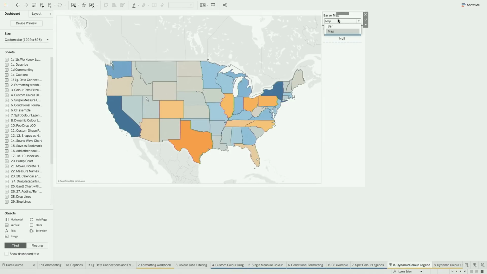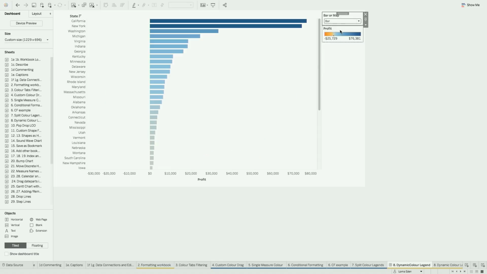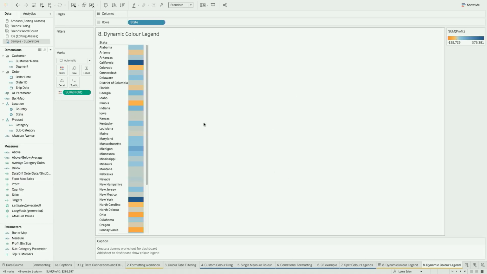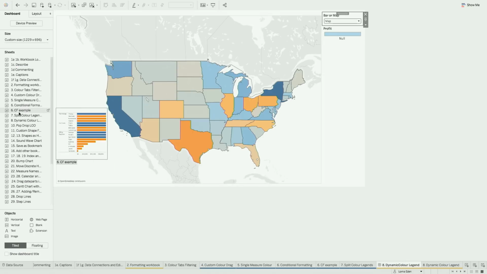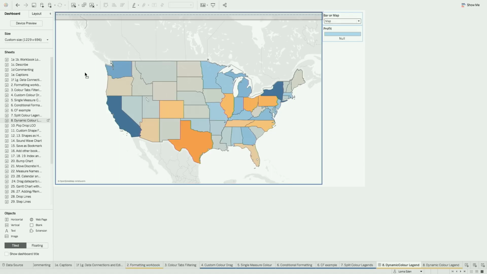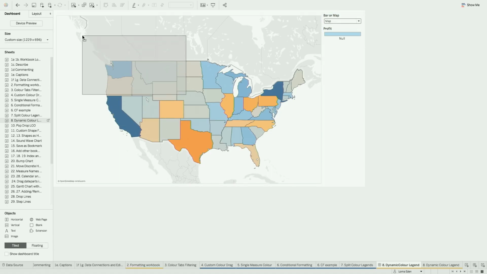Dynamic color legend. So when we do sheet swapping using a parameter, you can see that this profit legend is not changing and it's going to null. We don't want that. So the thing that we want to do here is create a dummy worksheet with the color on the color, obviously. And then if I drag this, if I press Shift, I'll be able to float it, and if I unshift, then you'll be able to tile it. So it depends on what you want to do.